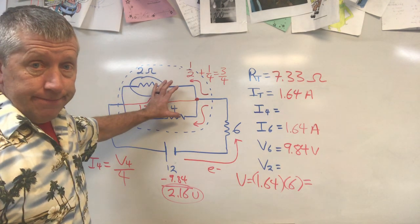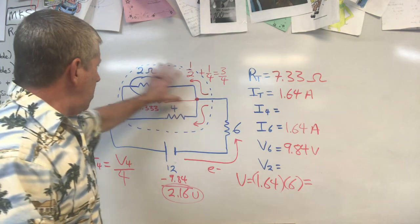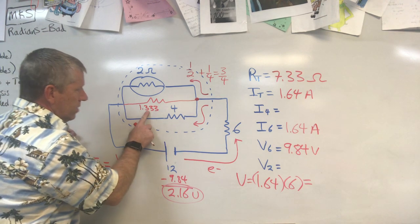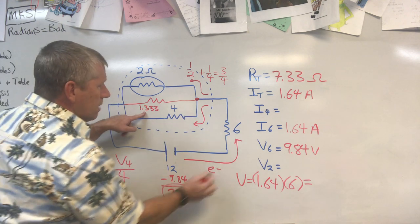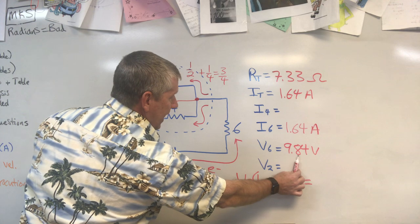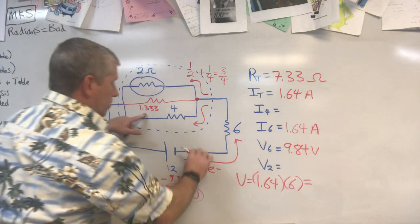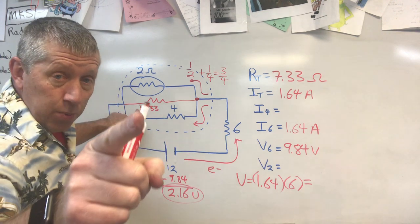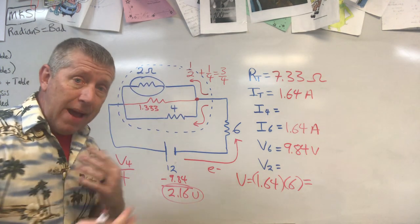You guys get that? You get the 2.16. Do they both get the 2.16? Yes, because remember, the battery thinks there's one resistor here, and this is the only resistor remaining, according to this battery, after the 6 is chewed up its 9.84 portion of the 12. So the remainder of the 2.16 is what you get. And that's why we said in the last video that both lines get equal amounts of that voltage.